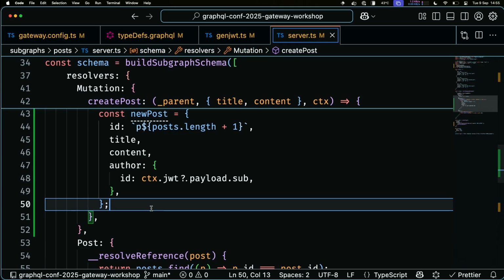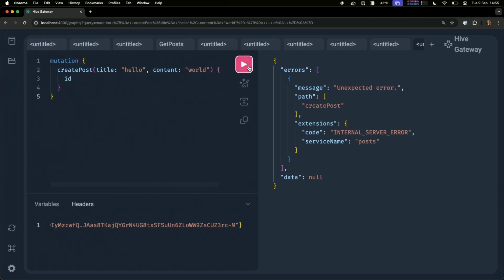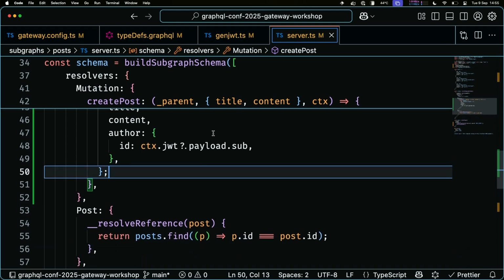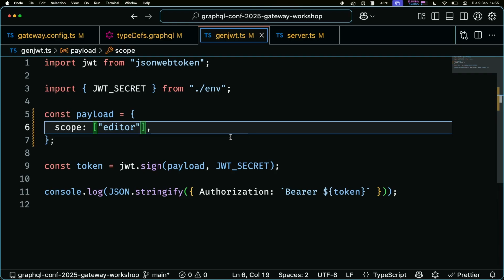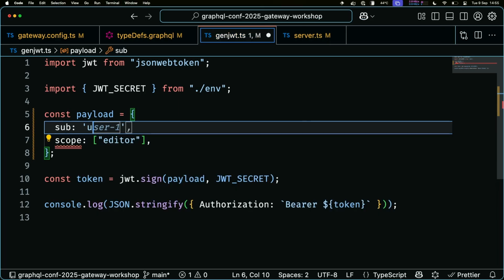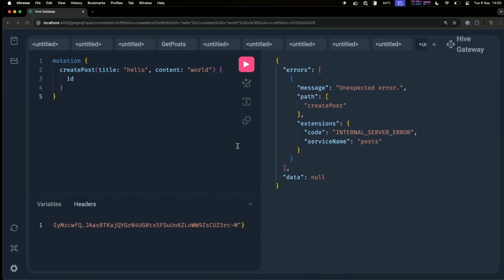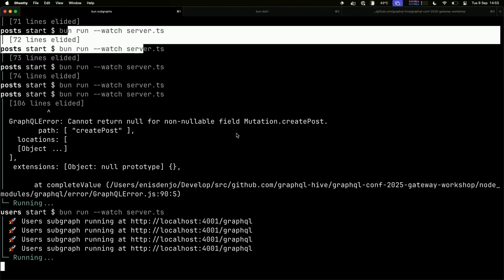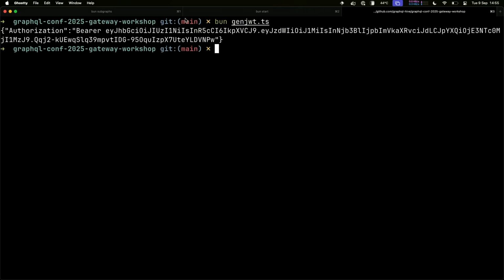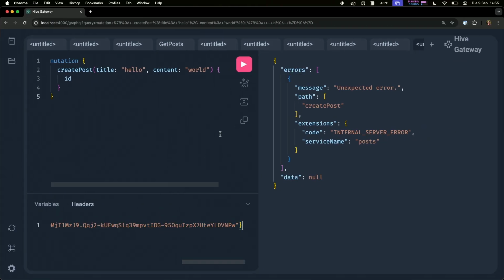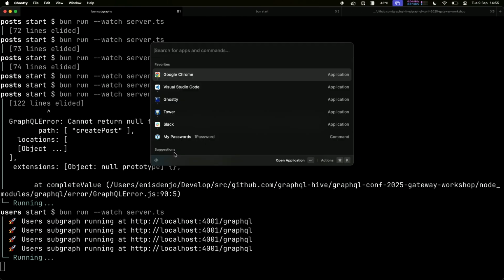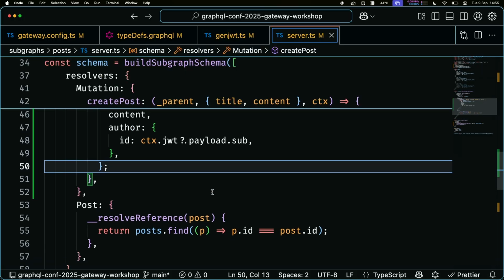That's the convention in JWT payloads where you put the user ID inside the sub. Now, if we try to execute, it will fail yet again because there is no sub defined. So now what we have to do is go back to our genJWT and add a sub. We'll say user2. Let's try that one again. Failing. Because I didn't generate a new token. And again, failing. I didn't return that new user.